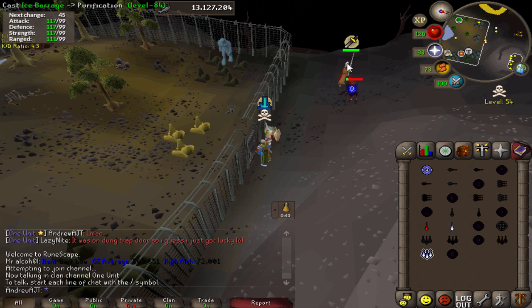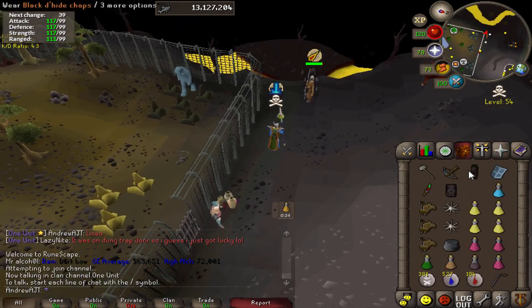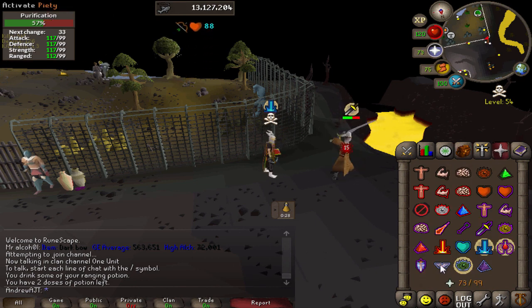So while PKing on the high risk world, where I'm actually risking the toxic staff, there was this Pura who kept being at Hellhounds, and I couldn't really kill him with just a combination of mage and melee. He would just pray melee and then tank to the lever. And so I decided to bring some range here to mix it up.